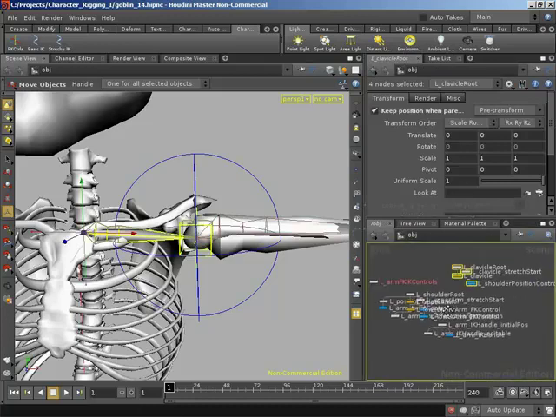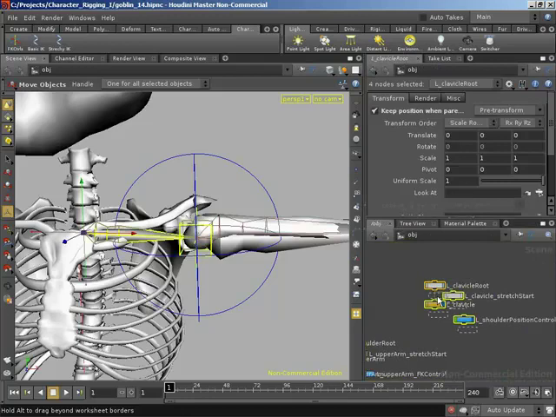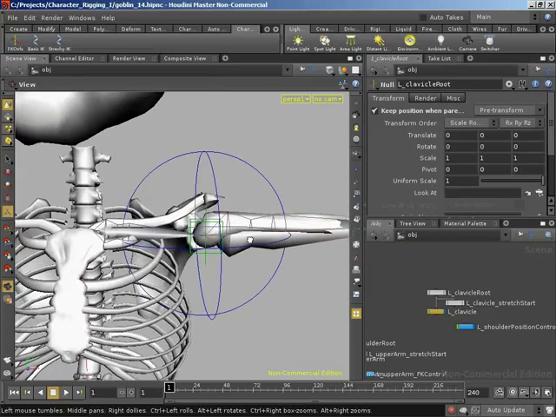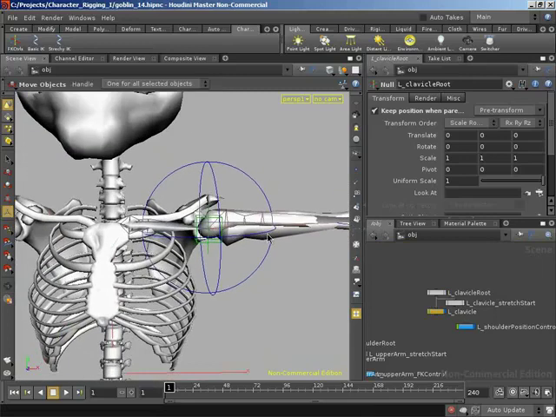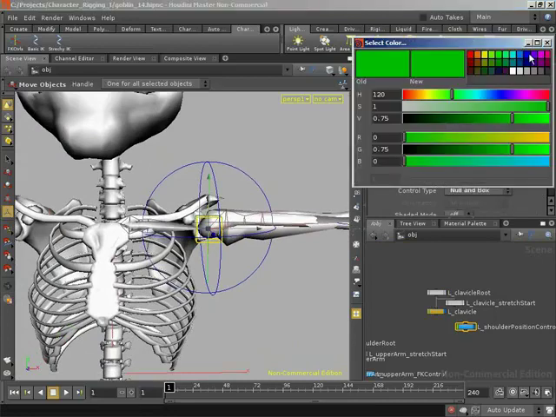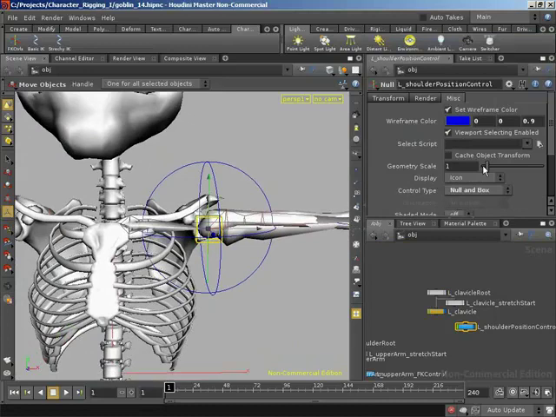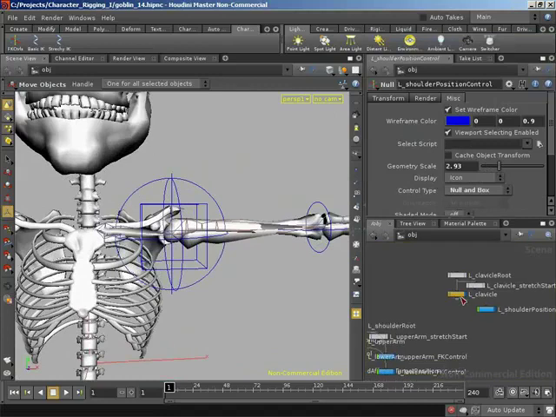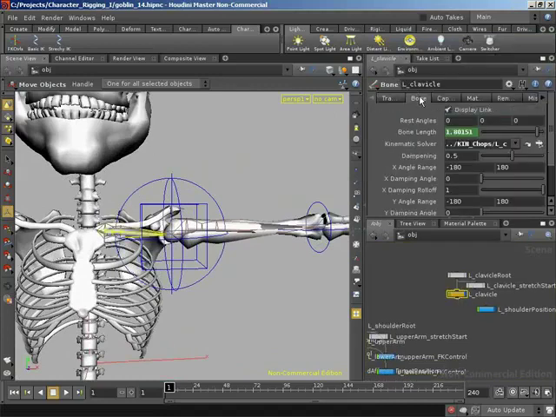So right around here will work fantastically for us. Brilliant. So now that we've got that, we can go ahead and link our stretchiness of the clavicle bone into the arm's stretchy lock. Before we do that, let's set up our control object so that it has a blue wireframe color, and also boost its geoscale up slightly as well. That's much nicer. Fantastic. So let's go ahead, jump onto our clavicle bone, onto the bone tab.